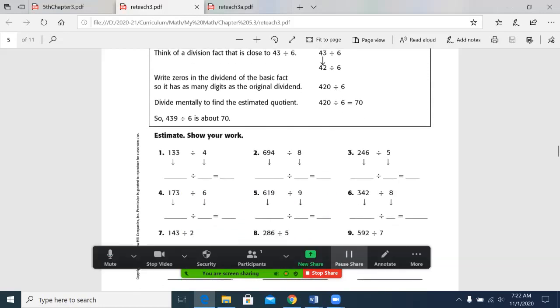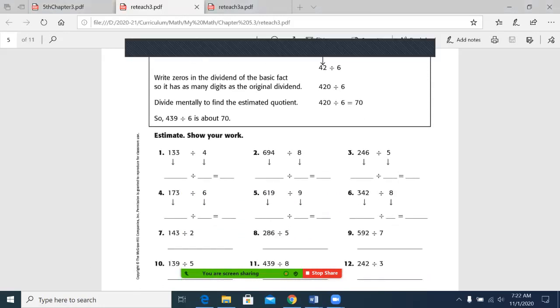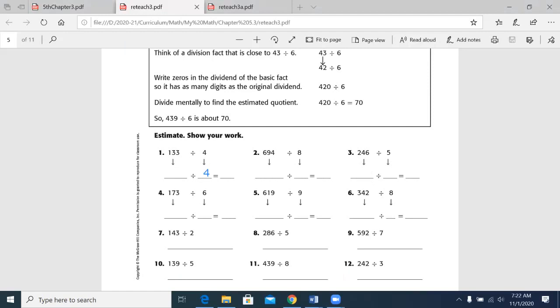Let's do a few together. And I'm going to get my annotation tools out here. Let's use the text one. And I see that I have a 4, something that's going to be close to 4. In fact, let's use my drawing tool too. So something that's close to 133, or the 13, that is also easily divided by 4. 4, 8, 12. Ooh, 12. So let's go ahead and turn that 13 into a 12.